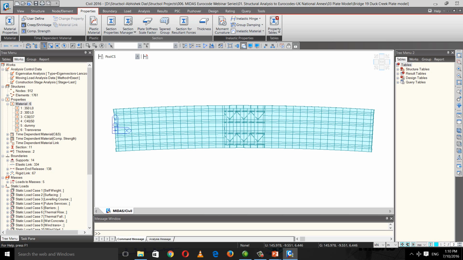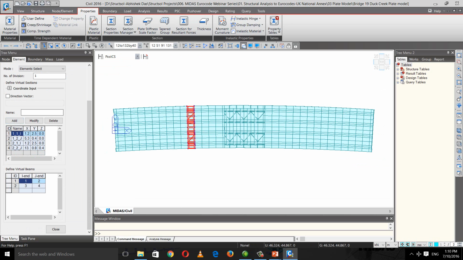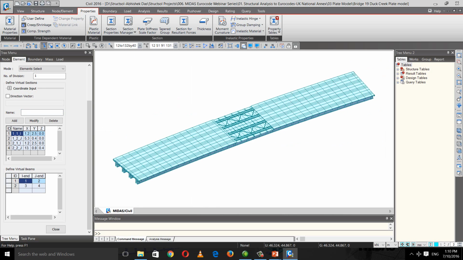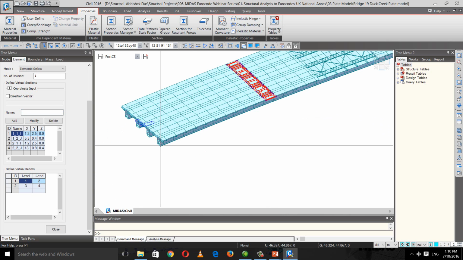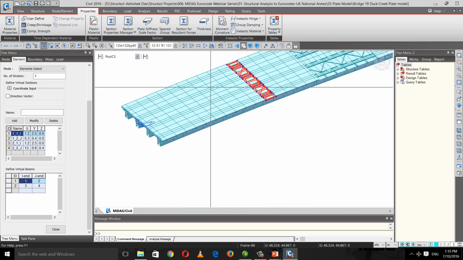So we've got something called section for resultant forces, where you just select, suppose you want to get a cutout of this section, so you select all the elements over here on the deck, and then click add, give a name to it, and it calculates the resultant at this location. Of course, I selected the entire deck. You only need to select the ones that correspond to one girder and the effective width of the slab for that girder for calculating the resultant forces.